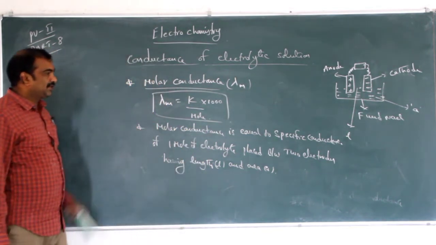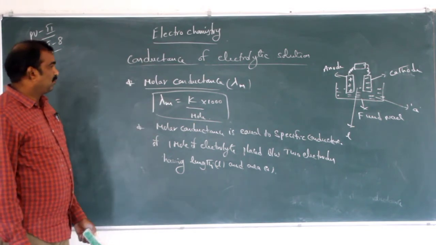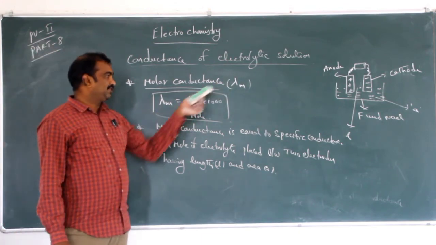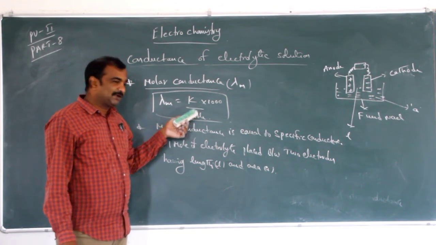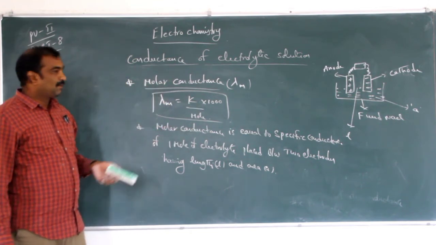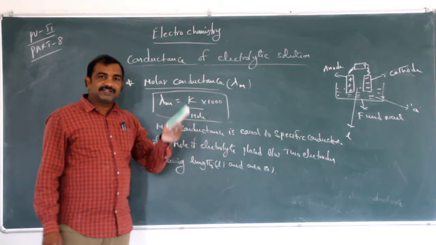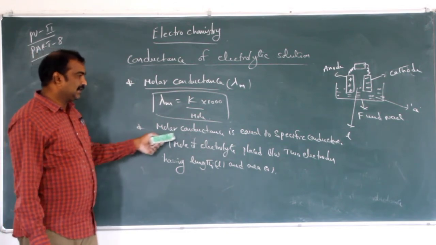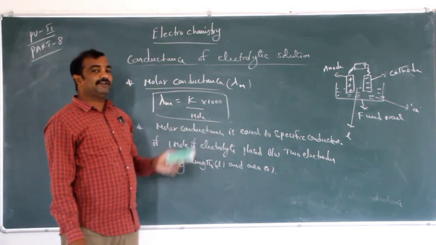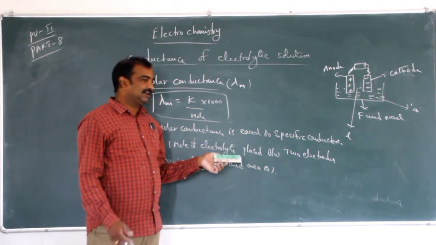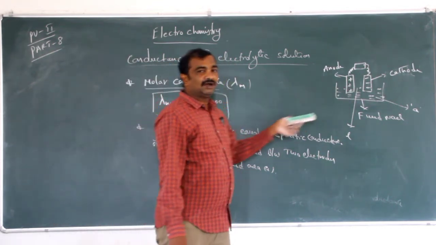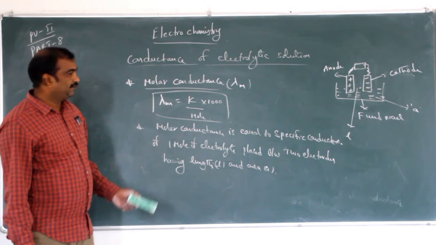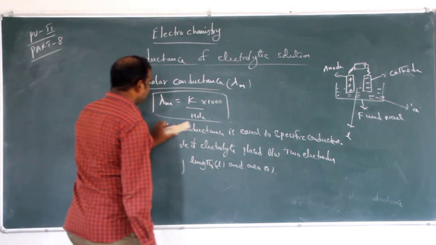Take a screenshot for notes. Then we go to the units of this molar conductance. Simply, what we have taken here is the specific conductance per 1 mole. That is nothing but molar conductance. Molar conductance is equal to the specific conductance per 1 mole of electrolyte, placed between two electrodes of length L and area of cross section A. So that is the definition. Now the mathematical expression and units.